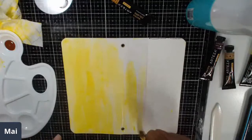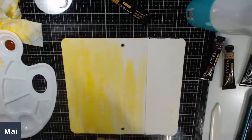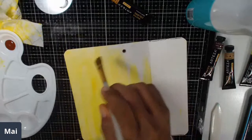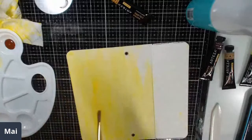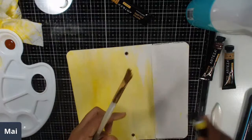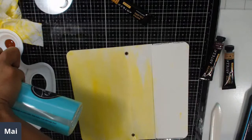Rose loves the yellow. She says it's so happy. It is. It's going to be covered, though. I'm following Antonio. Antonio told me to do it, but I didn't have Antonio's stuff, so I'm just using what I have. Antonio from Stamperia. And we don't want to waste too much product, because the products are expensive. Waste not, want not, right? I just kind of mix it in a little.